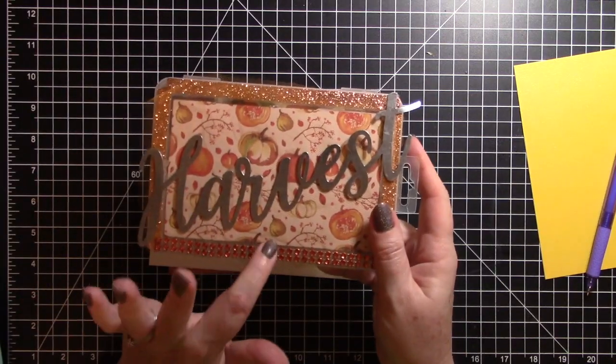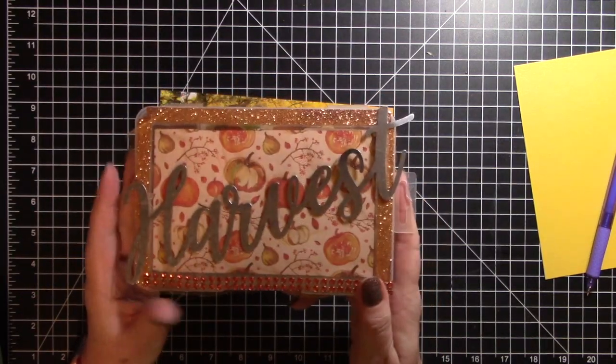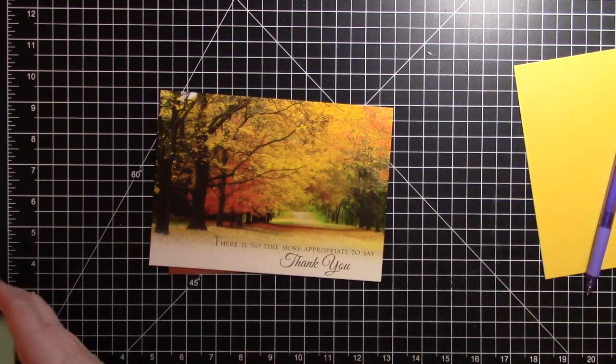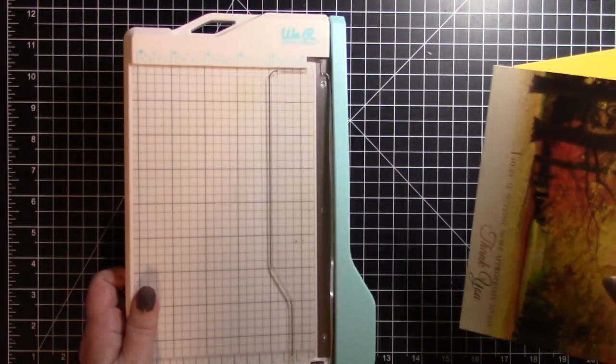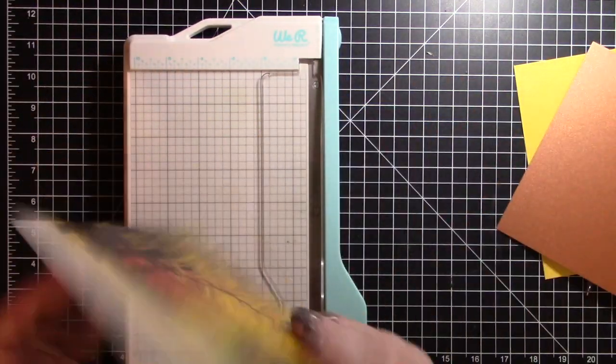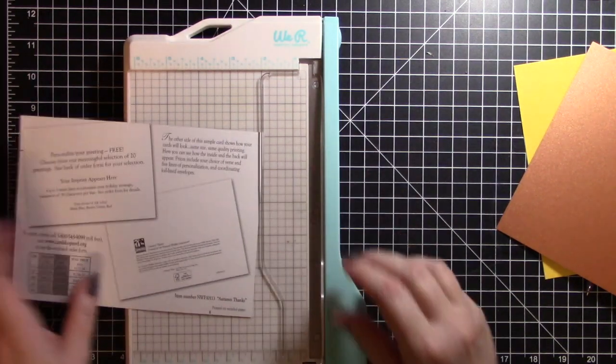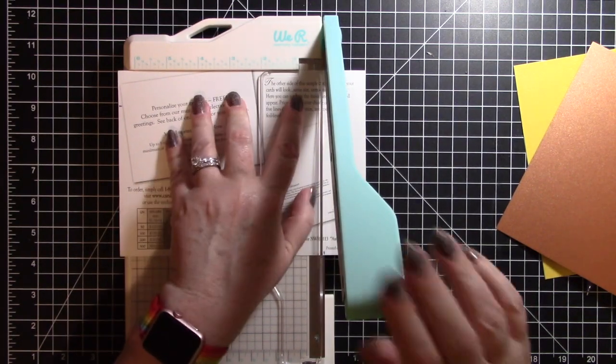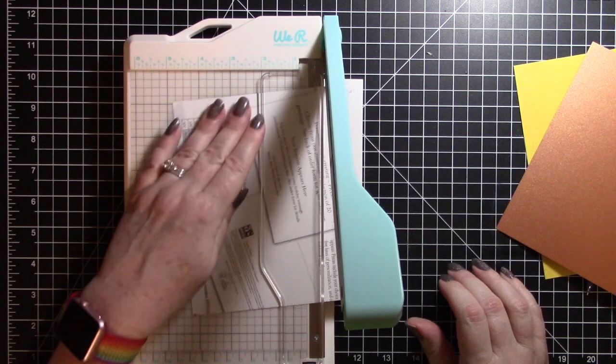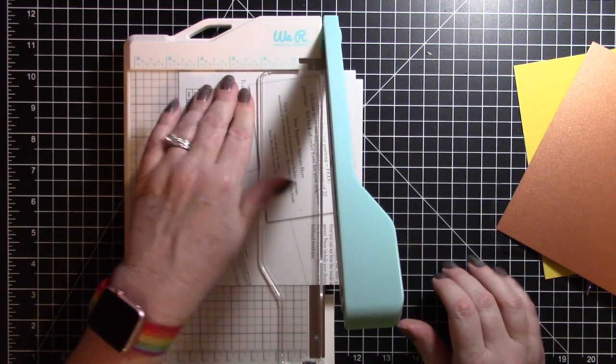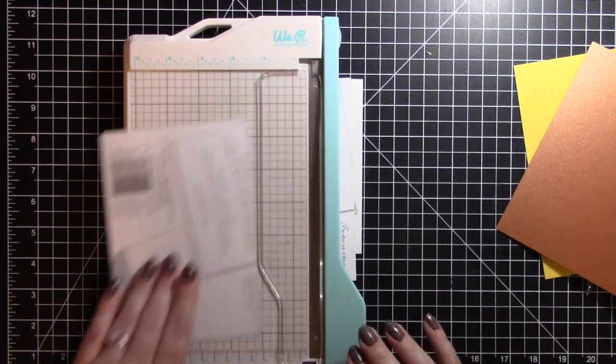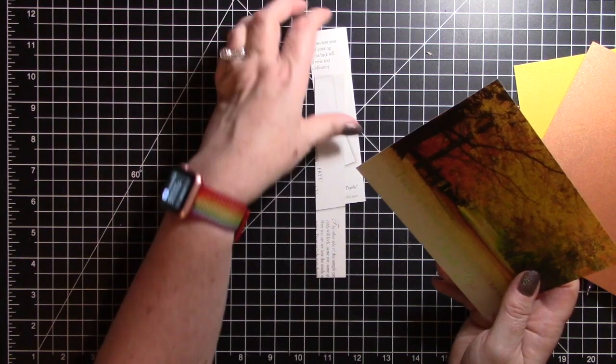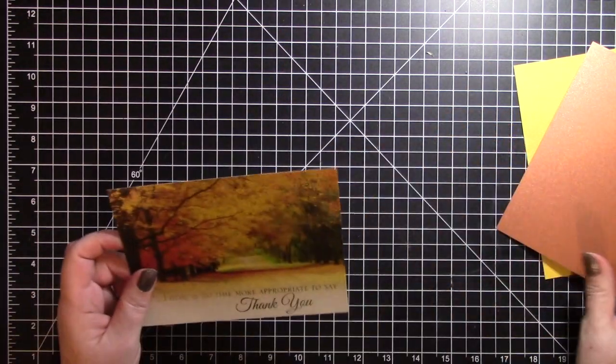I'm going to be using some embellishments that I got in this embellishment box so I'll set that aside and I will get my paper cutter. This is from We Are Memory Keepers. I got it from Amazon. I'm not sure if Amazon still has it. Someone had asked me about it and when I looked they were out of stock so I may have removed the link from below but I'll check on it again and if it's available I'll post the link below. It's a great little paper cutter. I really like it.